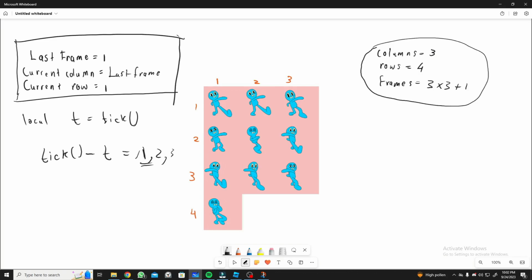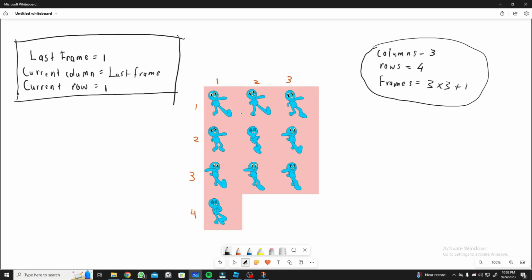Okay, but if it's below 1, then no, right? So usually we can use the comparison operator, like in this case, which means bigger or equal to 1. So if this is bigger or equal to 1, then we will continue to the other part of the script, which is updating this frame to this, and then this, and then this. So how will that happen, right? The way we're going to do that is pretty easy as well.